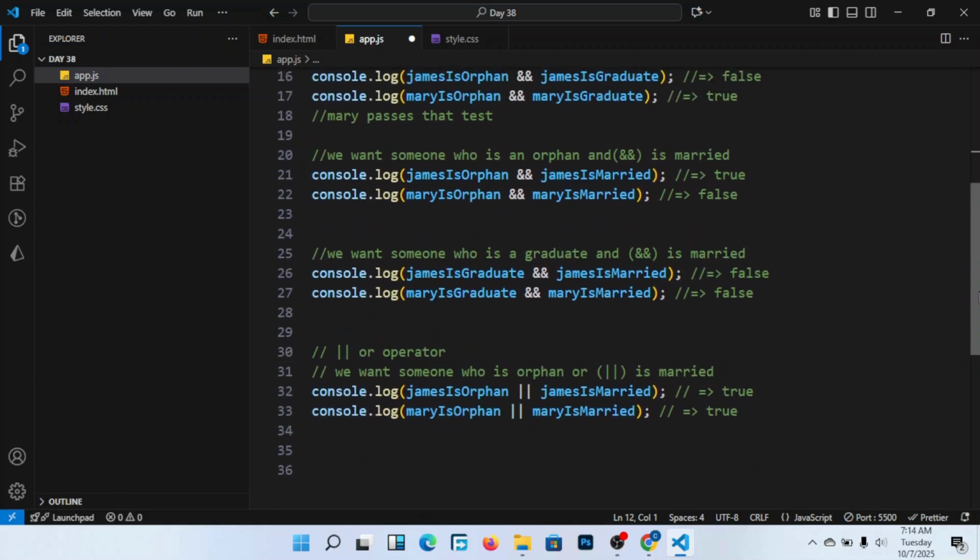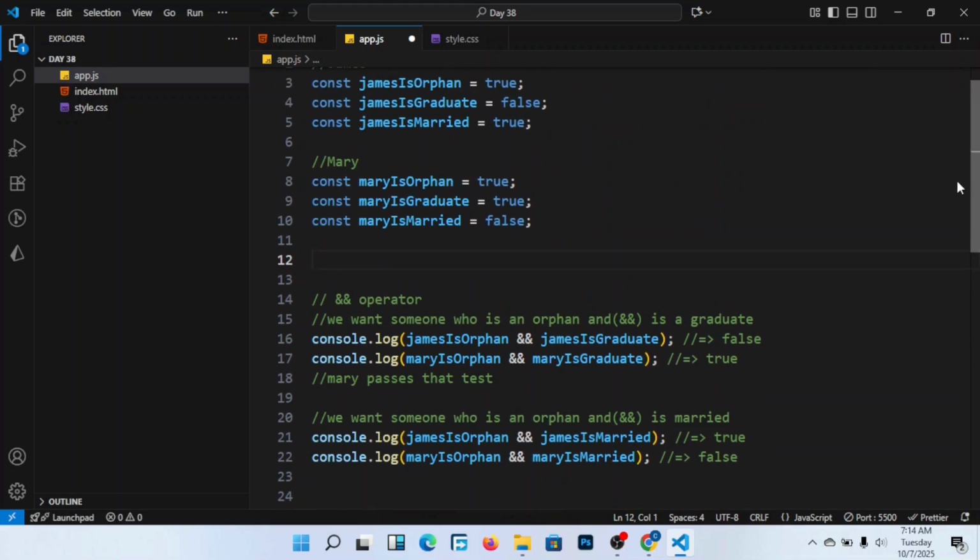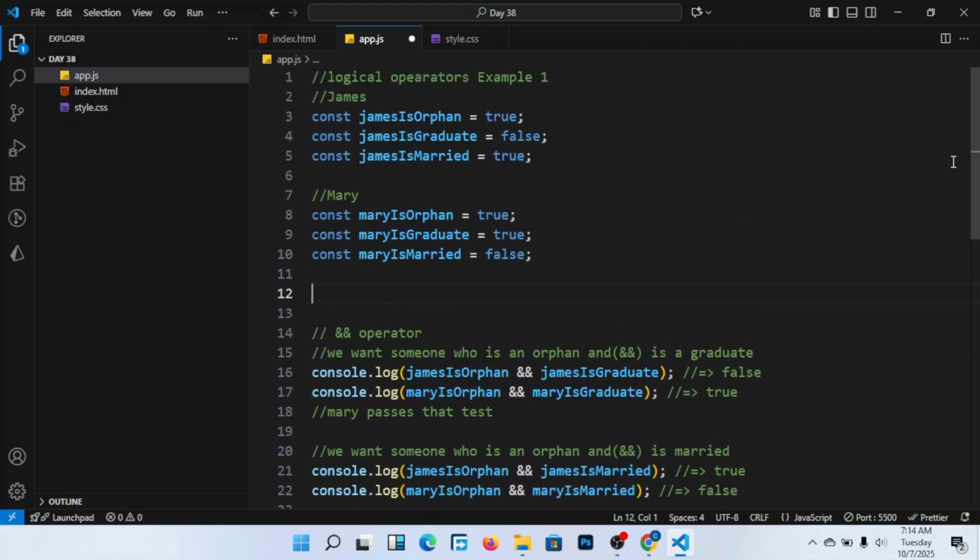But right now you can just see that at this moment in time, everything is good as you see it here.